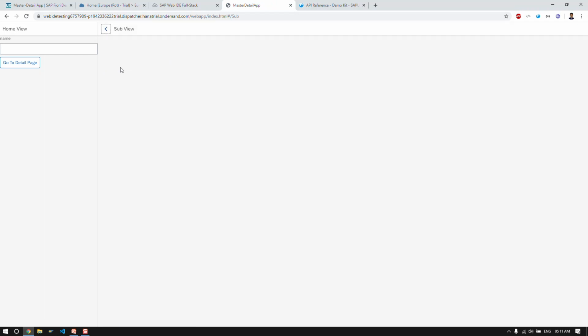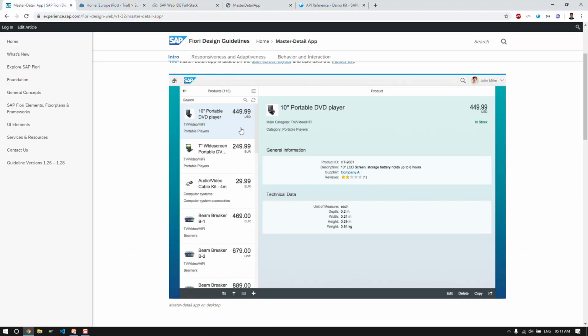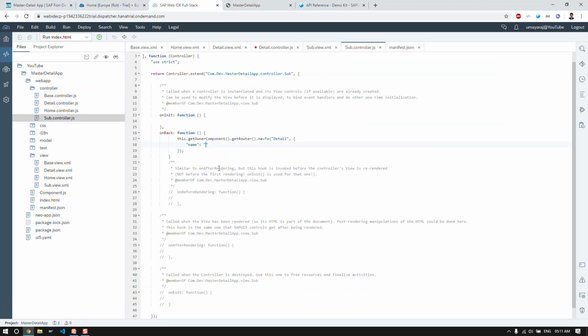Okay, now you click subview and if you click back, again something issue. Okay, we want to pass that null value, so that's why it's getting error. Empty.